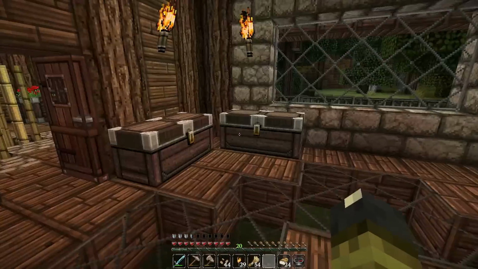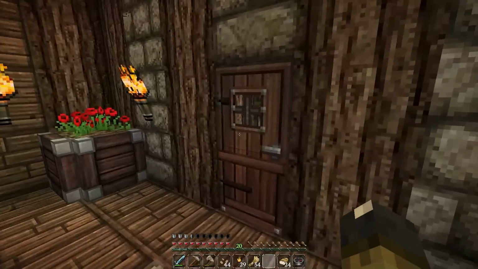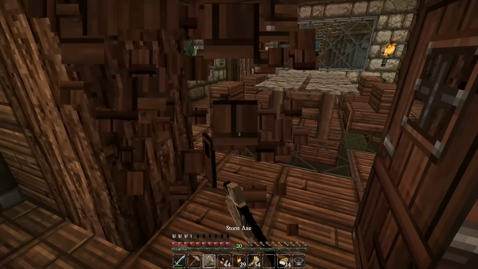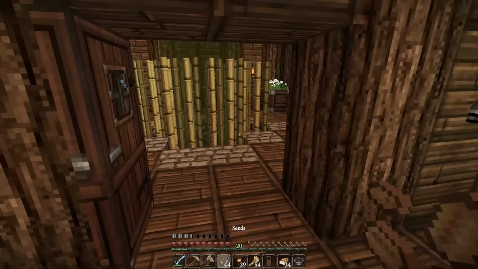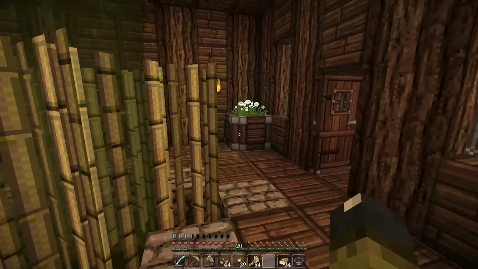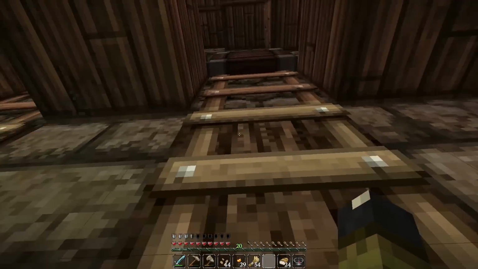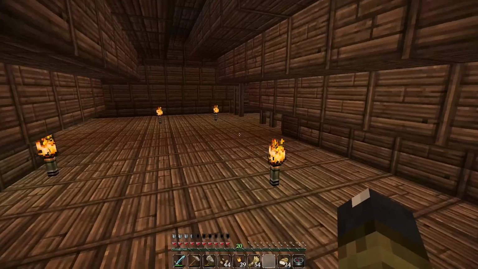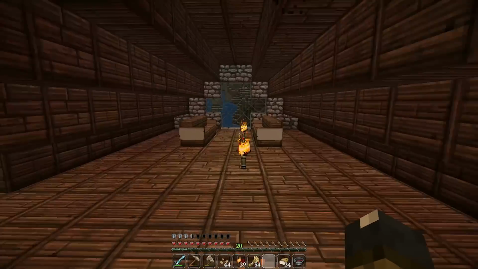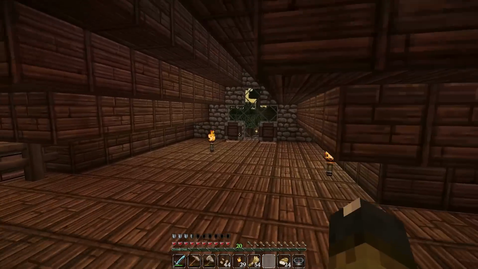Crafting room here, nothing in, of course. And a little seating room. How do we get up top? Oh, there we go. Ladders. The poor man's stairs. But this was the attic, so we got a bit of a storage room up here and my bed. And a little bit of seating, so yeah, there's not really much up here.